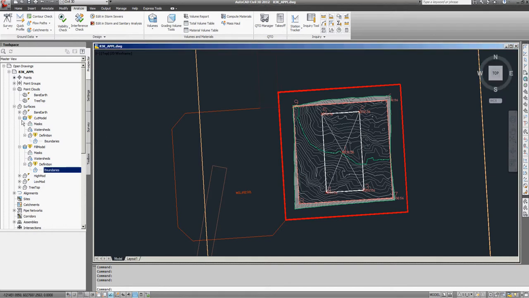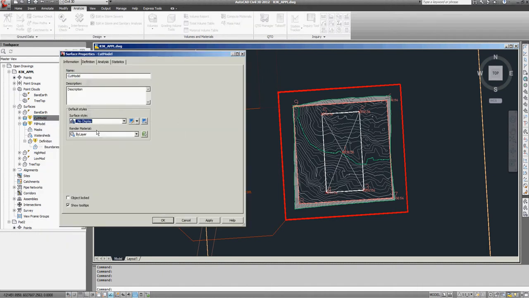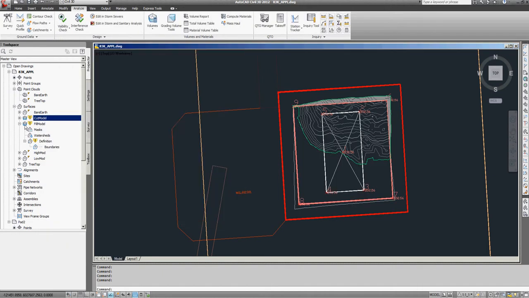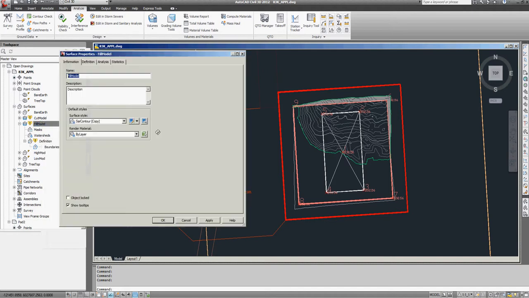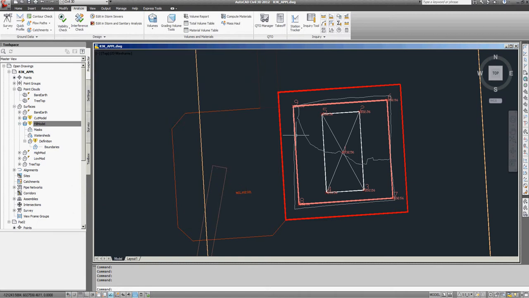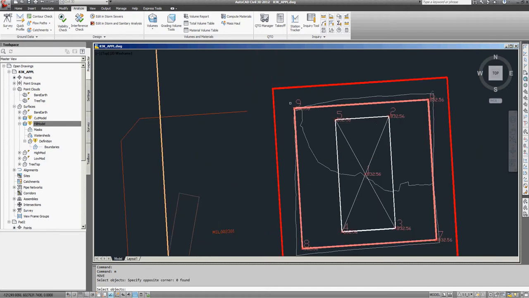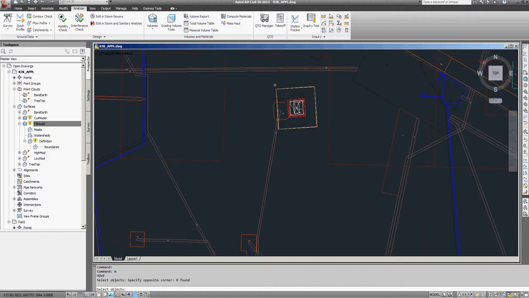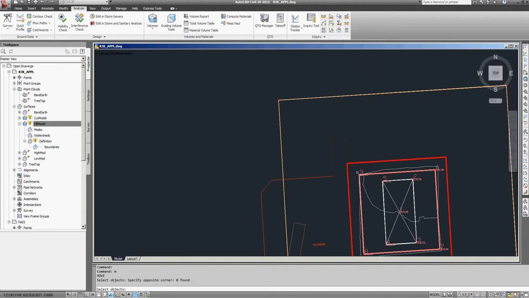Basically, what is involved is we turn off all of our surfaces, drop all of our points, say for example another meter. Let's move our cut points here.